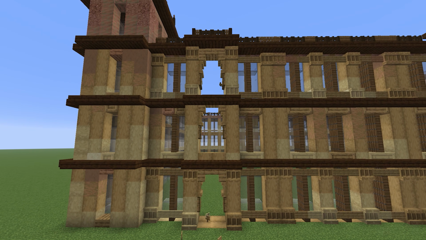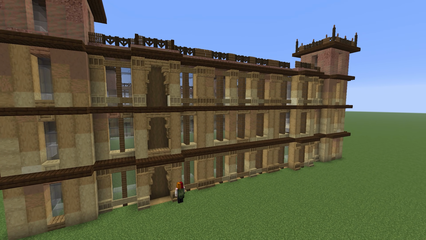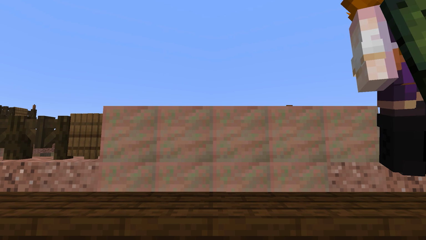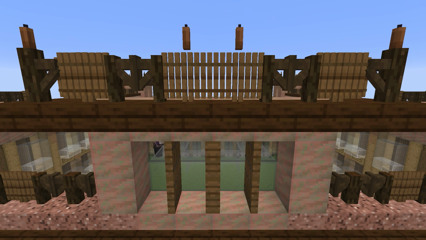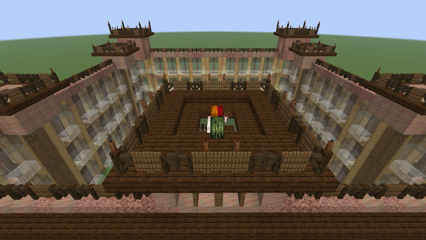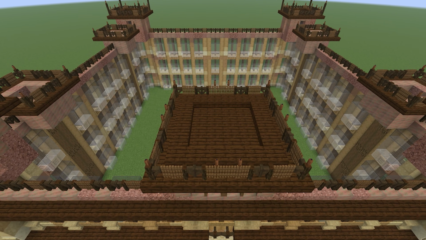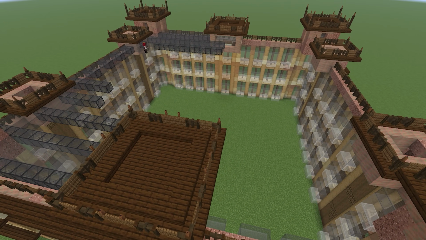For the roof slash ceiling, I just made it glass for now because there are glass roofs, and I didn't know where my rooms were going, so I didn't want to do anything extravagant. But I made the glass roof a bit more interesting than just a plain sheet of connected textures glass. I used some framed glass, and again, that's just kind of like a base. And then after that, I did the big tower.